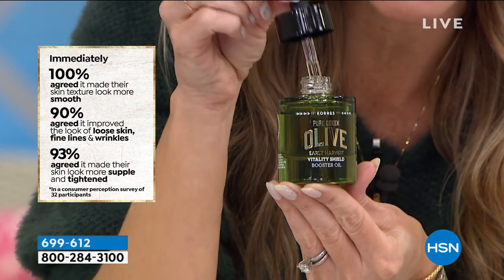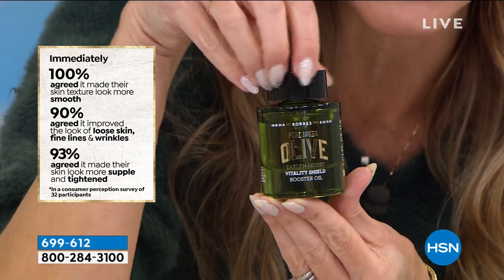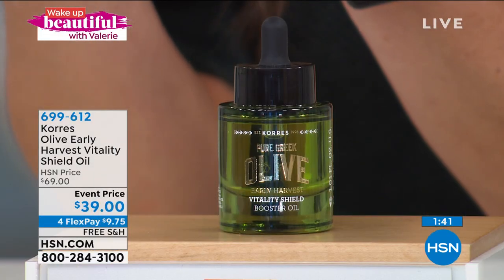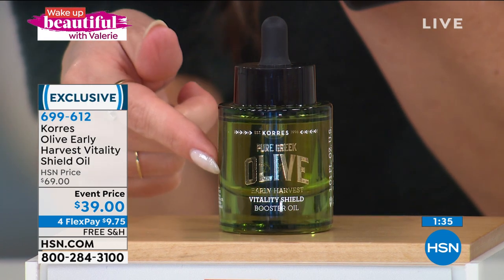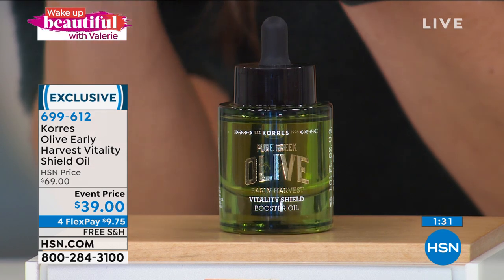It comes with a special dropper because 1 or 2 drops is all you need, in a full 1 ounce. It is a limited reserve. Once this is all spoken for, it is completely gone. And I know that now we don't have a whole lot of these left, save just for my show, because this is one of my desert island products. You guys, I cannot live without this. Like, it literally is a game changer. It transforms my skin the very first time.